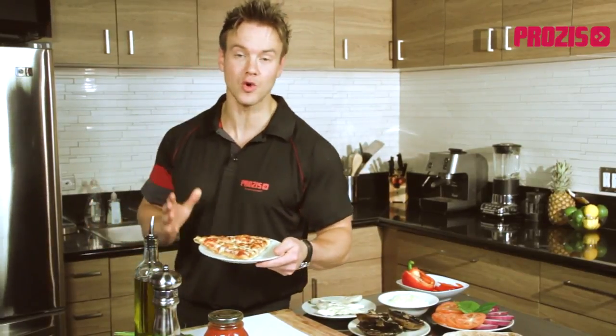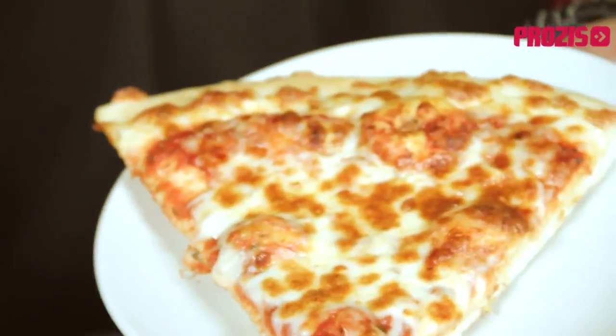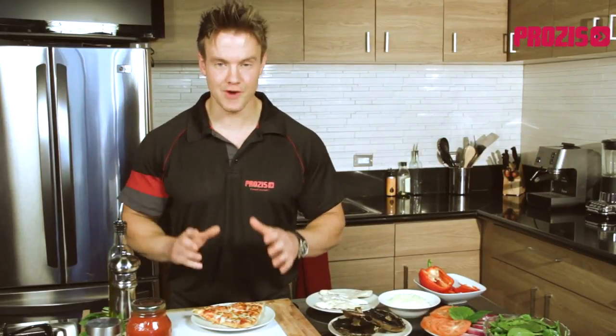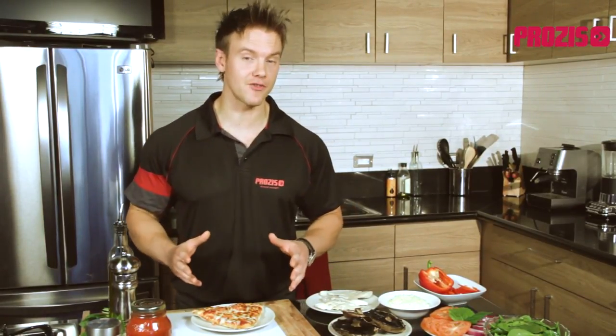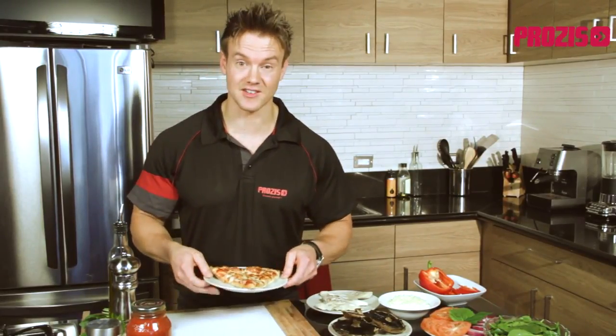Today I'll be sharing with you one of my personal favorites: a whole wheat pizza that is a great tasting and easy alternative to the delivery or store-bought pizzas that weigh in at nearly 20 grams of fat and a gut-busting 380 calories per slice. If you're anything like me, when it comes to eating pizza rarely will I stop at just one slice and the calories soon build up. Yet with our healthy alternative we're looking at just 330 calories for the entire pizza, with 35 grams of lean muscle-building protein and less than half the fat content of that single slice.